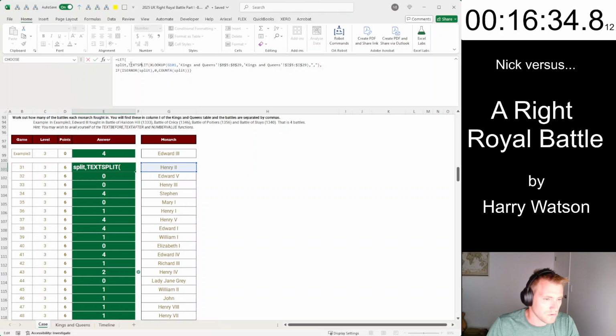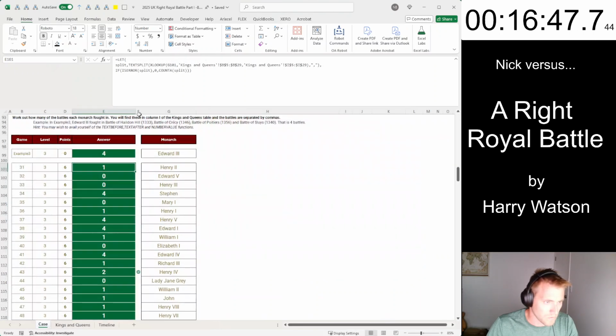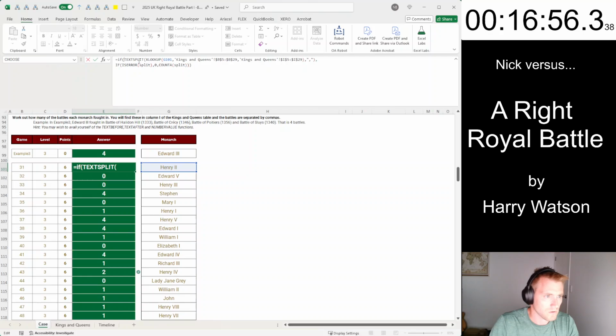So I've done my text split of the lookup. The commas delineate the number of battles. Overcomplicating this, Nick.